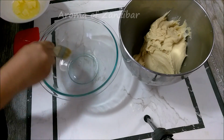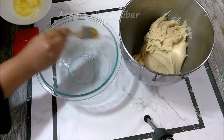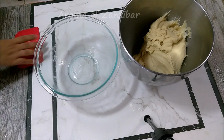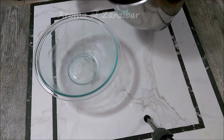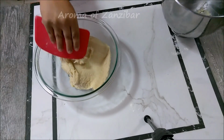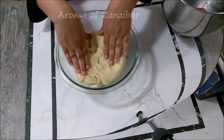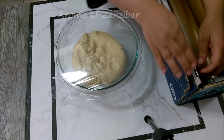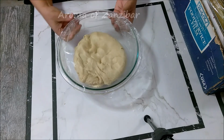And after that, we're going to put it in a bowl, or you can use the same bowl that you have, but make sure that you apply some grease. I'm using melted butter. This is to allow the dough to rise properly so it doesn't stick on the sides of the bowl. Then you're going to cover it and let it rise to double the volume. Now the duration of how long this is going to take depends on where you are, or how hot or how cold it is. Mine took about 45 minutes.